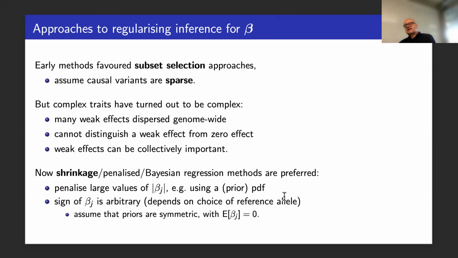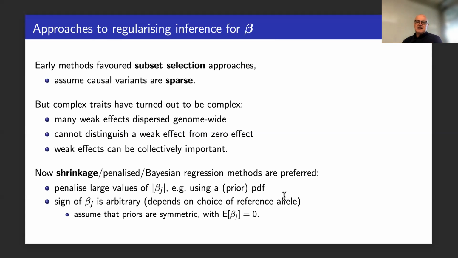So since that landmark 2010 paper from the Visscher group introduced what was essentially the BLUP model, from being used by animal and plant breeding people prior to that, the focus has turned to, rather than selecting the relevant SNPs, shrinkage or penalized regression methods or Bayesian methods, where basically you try to regularize the problem by putting a penalty, which can be a probability distribution, on all the SNPs.